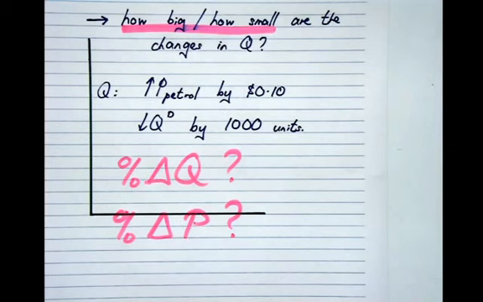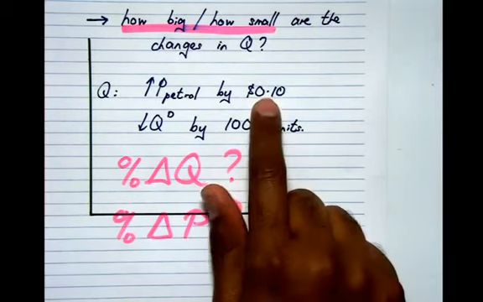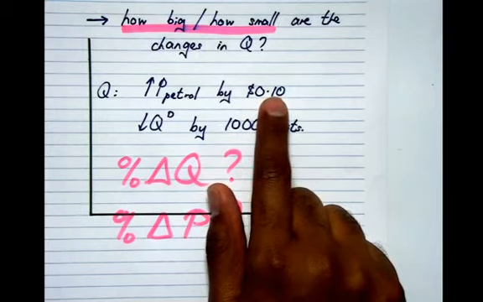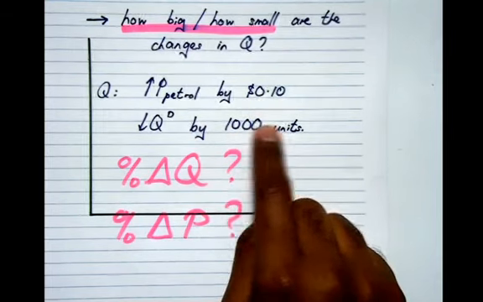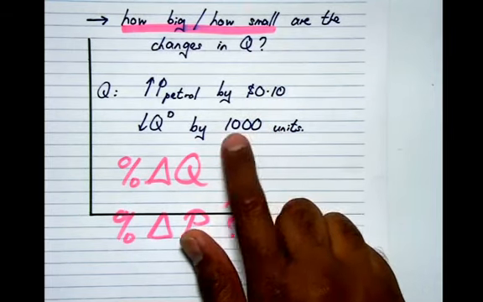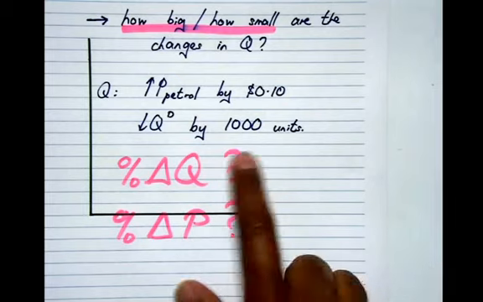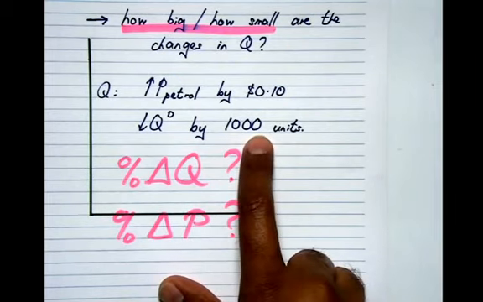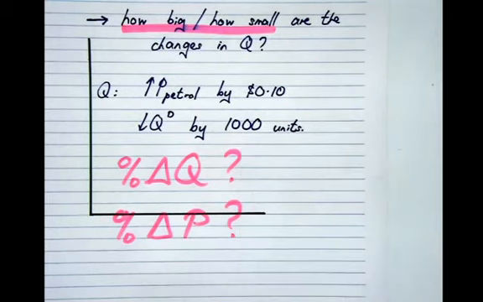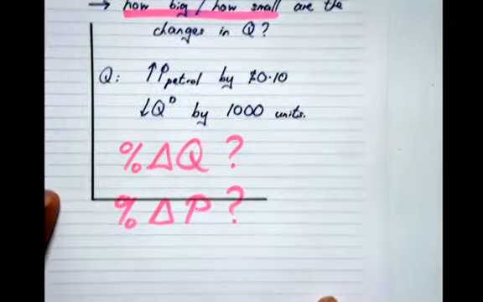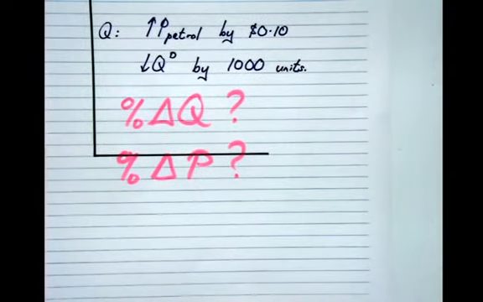Then we can make a judgment about whether something is sensitive or not. You can't just say 10 cents. I guess 10 cents, you know, because petrol is around $1.40, consumers would consider that to be a significant change in price. But 1,000, if it's compared to just one street, that's quite a lot. If it's compared to all of Australia, that's quite a little. You need a reference point. So elasticity is a ratio of percentage changes.